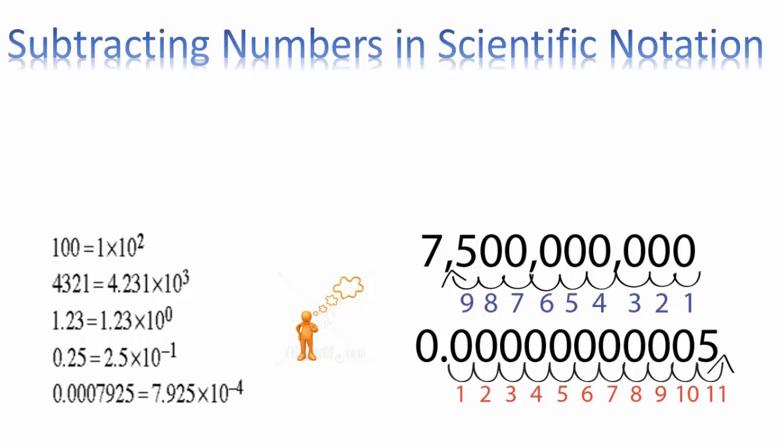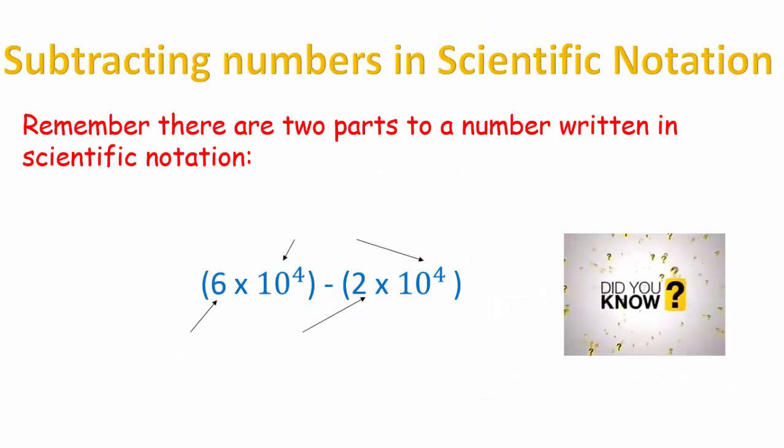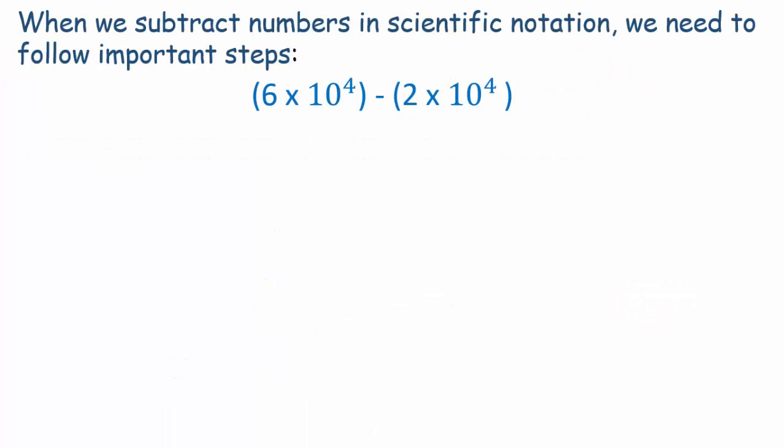Tonight's lesson is on subtracting numbers in scientific notation. So hopefully by the end of tonight's lesson, you'll be comfortable subtracting numbers written in scientific notation when given real-world problems and scenarios. Remember, there's two parts to numbers written in scientific notation. You have your powers of 10, and you have your coefficients or your first factors.